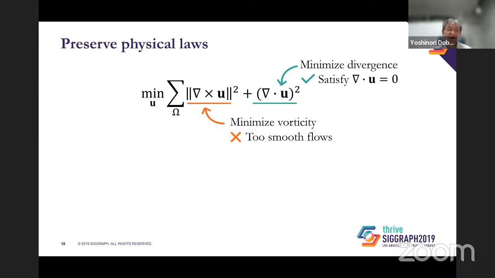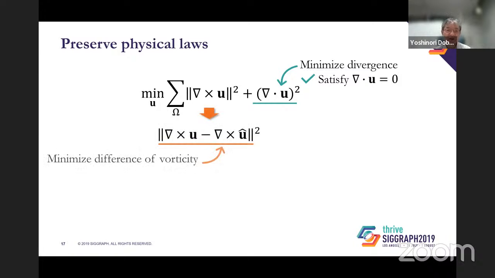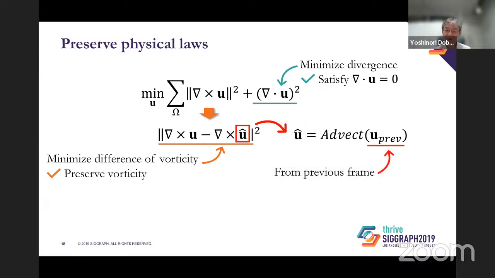So instead, we heuristically replace this term with this one. We want to minimize the difference of the vorticity to preserve the vorticity. In this term, U hat represents the advected version of the velocity that is computed at the previous time step. Therefore the first term tries to preserve the vorticity throughout the animation.